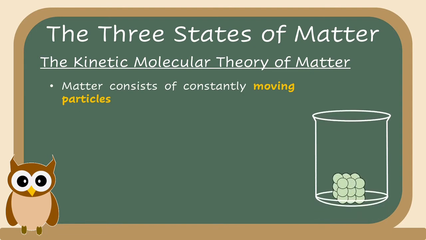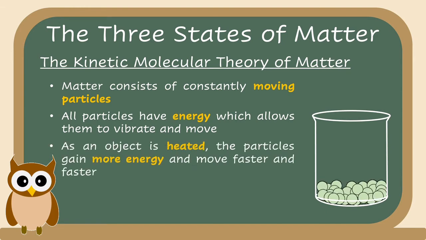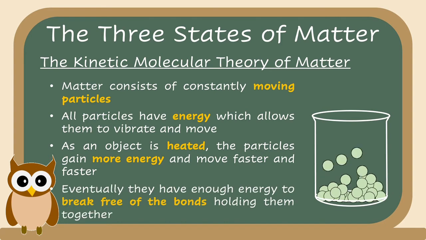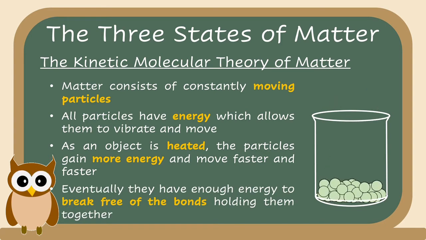So, firstly, matter consists of particles and they're constantly moving and vibrating. All particles have energy in the form of kinetic energy, which allows them to move. As an object is heated, the particles that compose it gain more energy and move faster and faster, until finally they have enough energy to break free of the bonds holding them together.